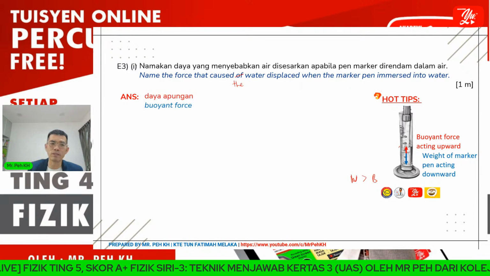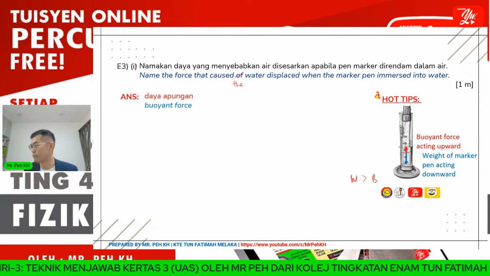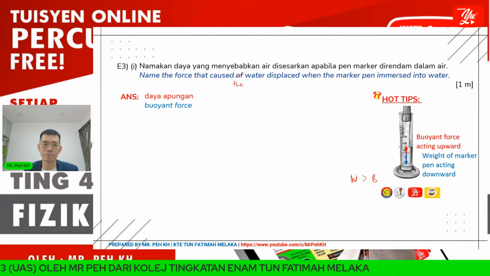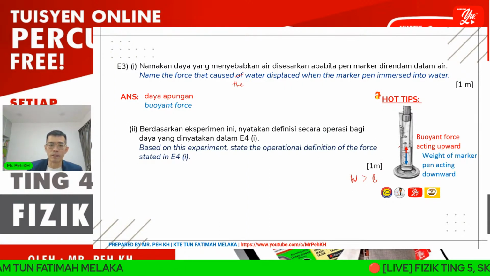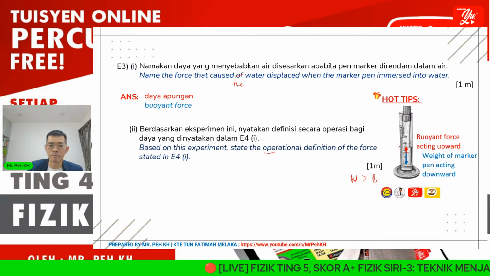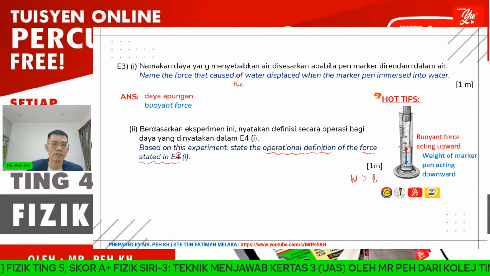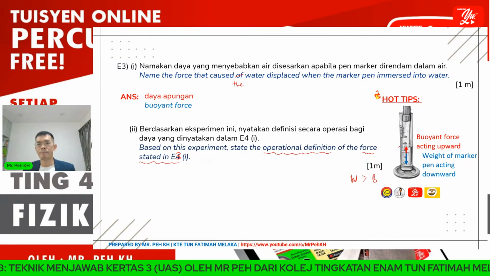So here, first we need a science term, only then can we ask about the operational definition. Here the buoyant force will be the force added. The question we are going to discuss is based on this experiment: state the operational definition of the force stated in E3, E3.1, which is this. So how can we relate the buoyant force?